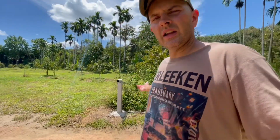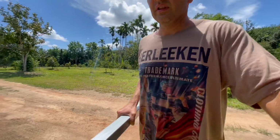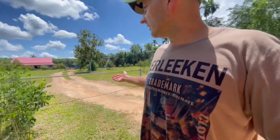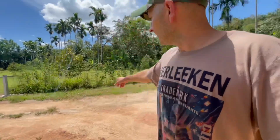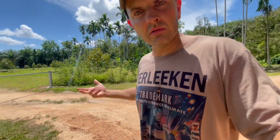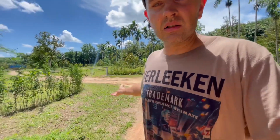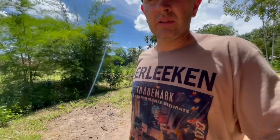Pen's put in kind of a gate here. I don't really like it myself, it's just kind of awkward. Bit silly. And people just completely ignore it. What we're thinking of doing is putting a gate over here and then making a couple of parking spaces here. We don't like people driving up in the farm because they just drive in silly places. So we're trying to control cars coming in the farm. So put a gate here and then maybe a couple of parking spaces down here, with parking signs. But even with this gate up, people just drive in, get out of their car, and take the thing out. Unless it's padlocked, they'll completely ignore it, that's my issue with it. I think it's not worth it.